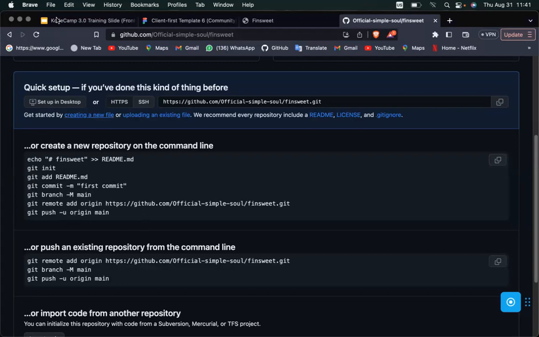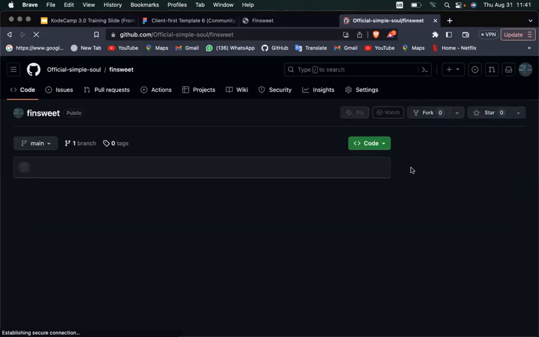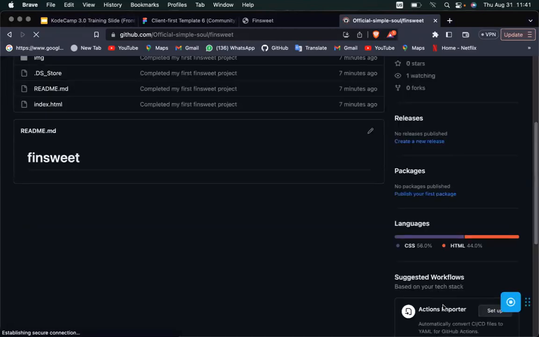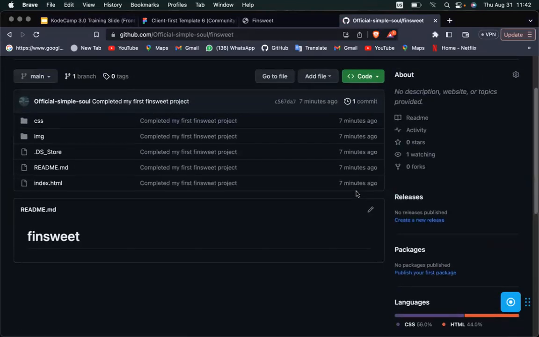Then having done that, we now need to refresh our page because we've pushed now. So we refresh our page, and you're going to see the new changes that we've done. All right, so this is what we have now. Remember that our ribbon that we added is this theme suite. Then our CSS is this, our image is this, our dot is just a normal git file that is added when you're initializing. And then the readme that we added, and then our index.html.